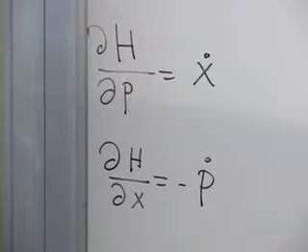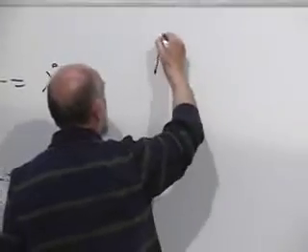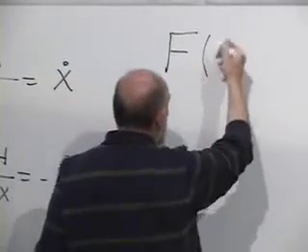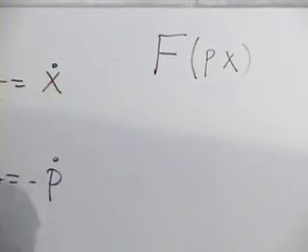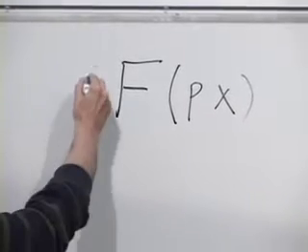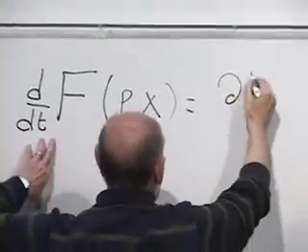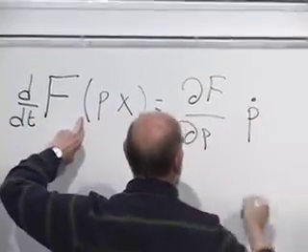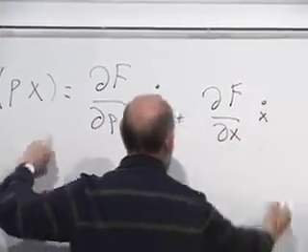Those are Hamilton's equations. Now, supposing you have some function, let's call it f, an observable function of position and momentum. I call it an observable because I mean that you can make a measurement of it, p and x, the x squared plus p squared, or whatever it happens to be, and I want to compute its time derivative. All right? Its time derivative is given by the derivative of f with respect to p times the time derivative of p plus the derivative of f with respect to x times the time derivative of x.